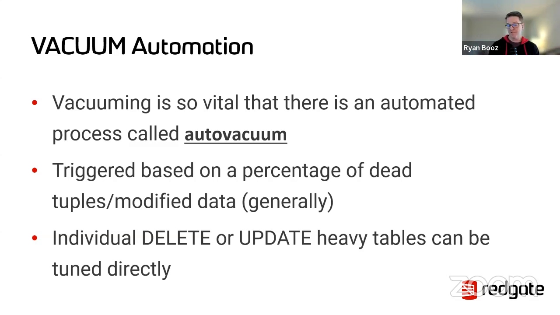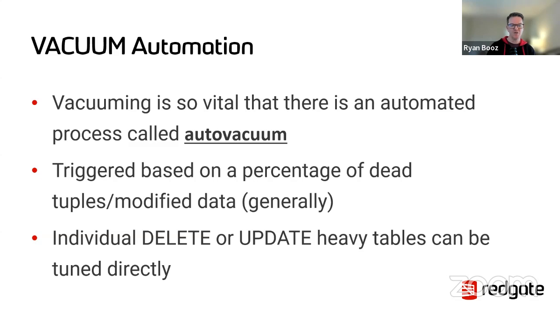It's triggered on a percentage basis. Generally, if I have 100,000 rows and it's 20%, once 20,000 rows have been inserted, deleted, modified, something's happened, then this process needs to come along and make sure the pages are frozen, maybe data was inserted long enough ago that I want to freeze those rows or that page, or I need to clean up dead tuples, whatever that might look like.